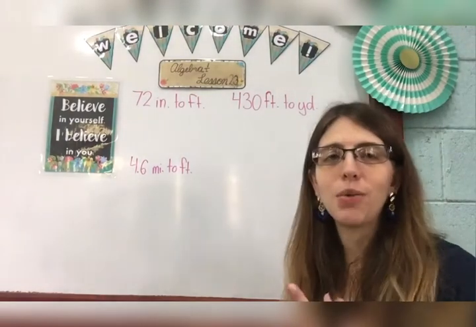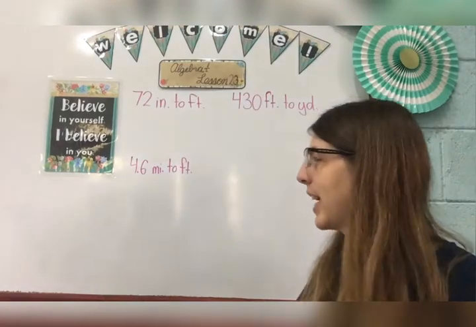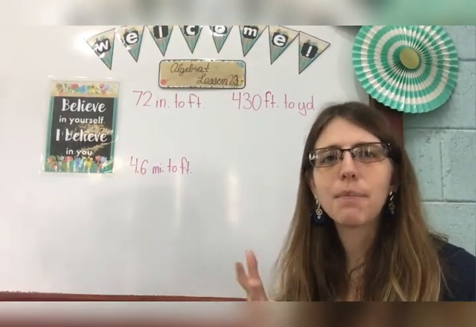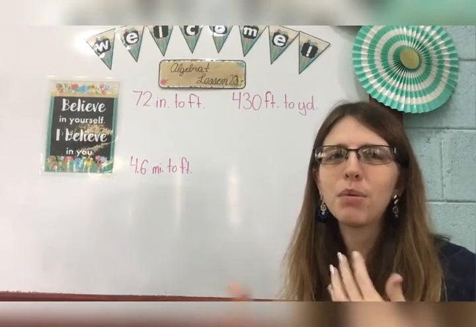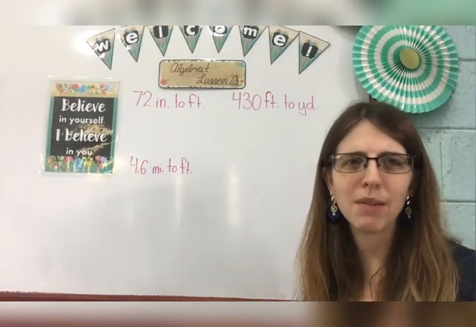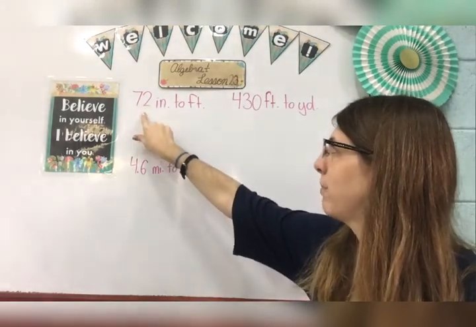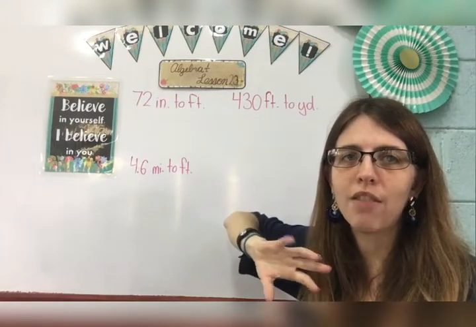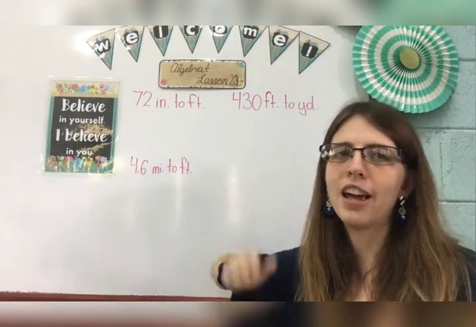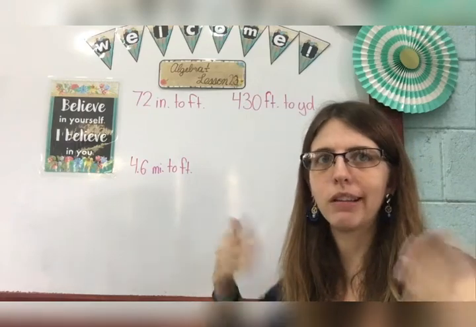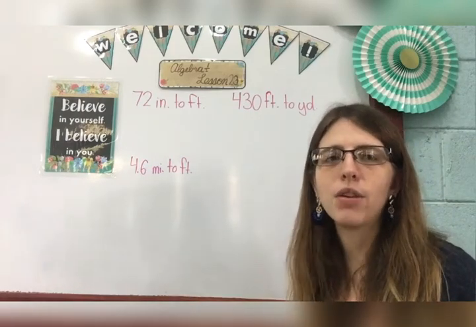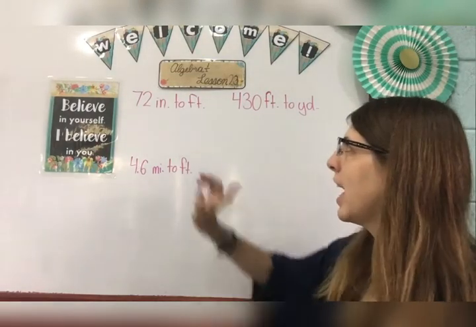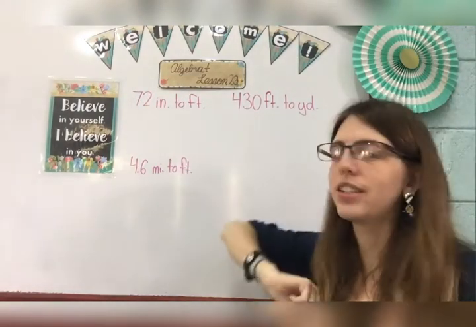okay? So when you are converting, first of all, you need to understand that you're working with numbers that have units. We call these denominate numbers, but we really don't use that term very much, so you don't have to worry about that. Just know that here's your number, here's your unit. If you have a unit with your number, you need to make sure that you have a unit when you have your answer, okay? If you drop your unit, well then you're missing something, okay? So if you have a unit when you start, have a unit when you end. Got it? Okay. So here I want to convert from 72 inches to feet.